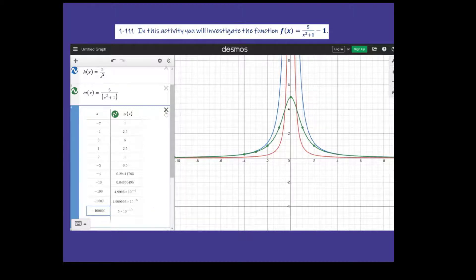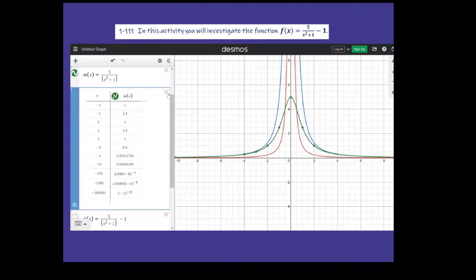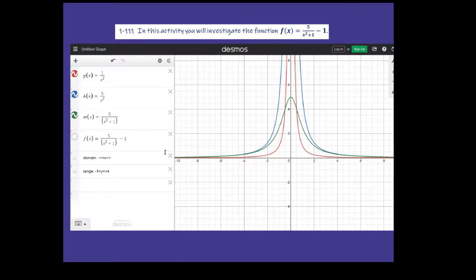So let's stop looking at this particular one, and then let's look at the actual one they've asked us to check on. And that is f(x). So I'm going to go ahead and get rid of these two as far as being able to see them. And I'm going to put this one in. Now, the only difference between the m(x) and the f(x) is now we have a vertical translation down from 5 to 4.